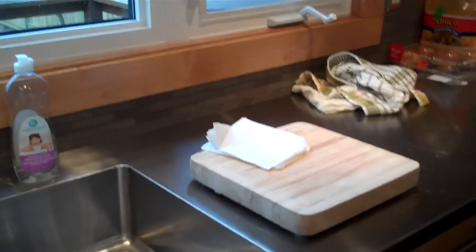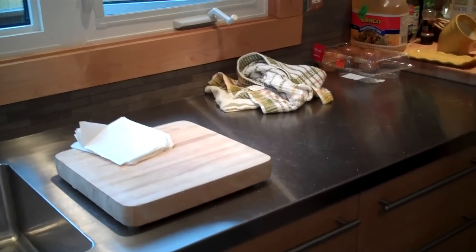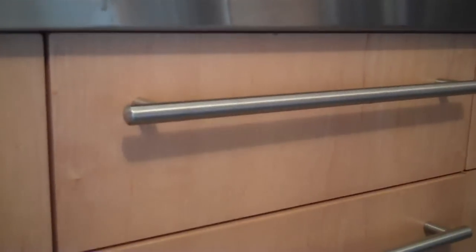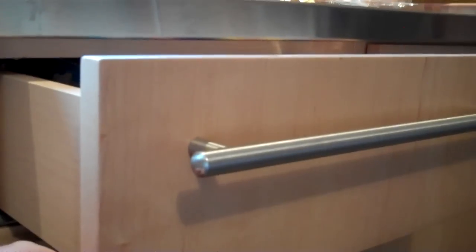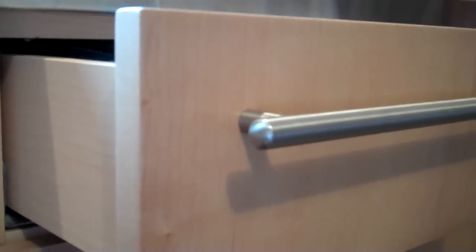Anyways, so the cabinets, I talked about the cabinets. Really, in my opinion, the cabinets are more important than the countertop. As much as we like the countertop, the cabinets are sort of the basis for it. So if we look closely at the cabinets, they're wood cabinets. Obviously it's all solid, but it's a maple cabinet. It's got solid wood edges, which is hard to see here, but these are solid wood. And then the face is a veneer, but it's been professionally made, custom made.